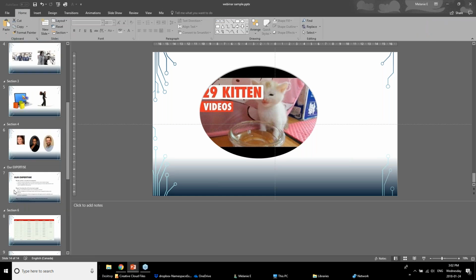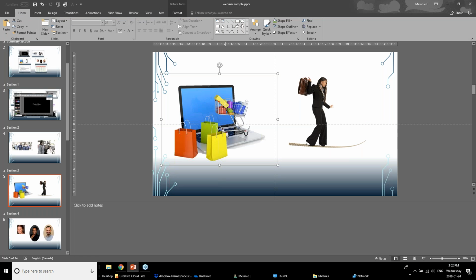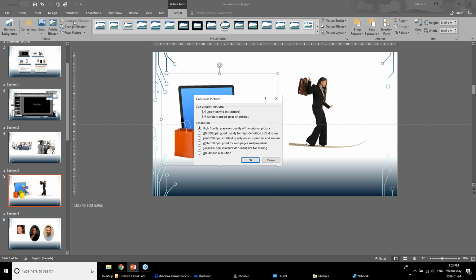If you've been working with a lot of screenshots, I find they take up a lot of file size, and obviously big stock images. So you have the opportunity with the image itself. If you click on it and go to Picture Tools, as we did before, on that particular tab there's an option called Compress Pictures. When I click on that, it has the option to apply only to this picture, or I could say I want it to apply to all of them. And I also want to delete cropped areas of pictures.